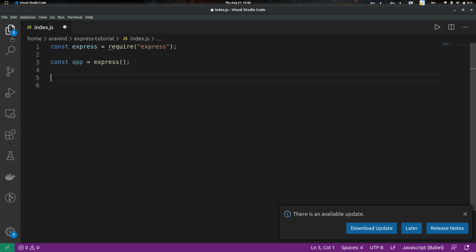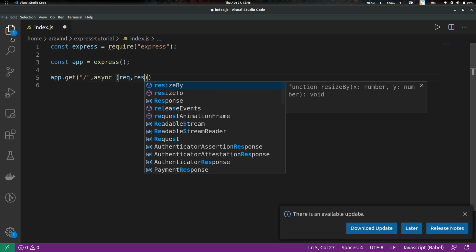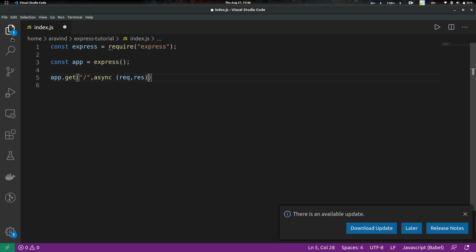So after this, for example, for showing how it works, let's just write a get request. So this will go to the root of your page. This is the way you write Node.js asynchronous code, and this is the lambda, the arrow function in Node.js, and you can see req and res. This is nothing but request and response: the request we get from the client, and the response the server has to send back to the client.